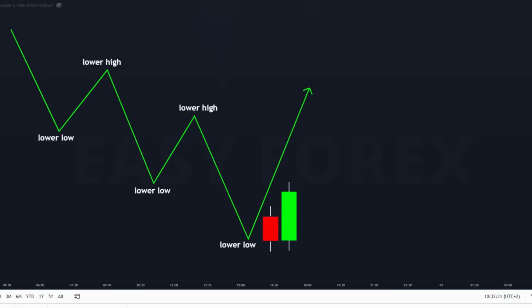Then the next step is to check if the last lower low is having demand zone candlestick formation or not. If the market is having that, then we will just draw the zone like how I explained in the previous section of the video. And remember, we only trade what we see, not what we think, because there are other trading pairs that we could check to see if we can get a signal or not.